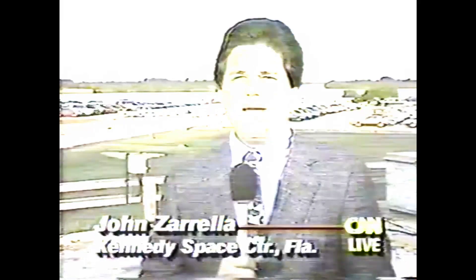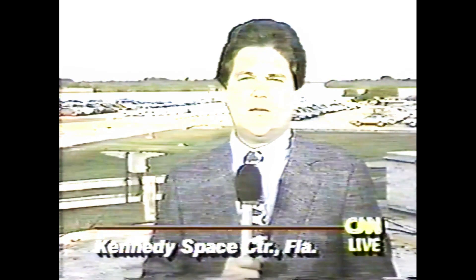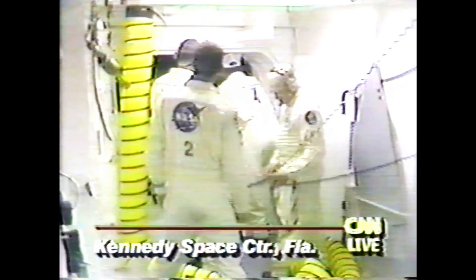John, the weather may be 100 percent, but we still have that red team that is out there. The longer they work on fixing this leak, they have to clear and come back three miles away from the pad before they can continue. Are they going to be able to clear the pad in time? They still have enough pad time where they can get off of the pad without delaying the launch, but we've got a couple-hour launch window, and it's not expected that the weather is going to change markedly here this evening. So it doesn't look like there will be a problem getting off the ground tonight, probably on time.